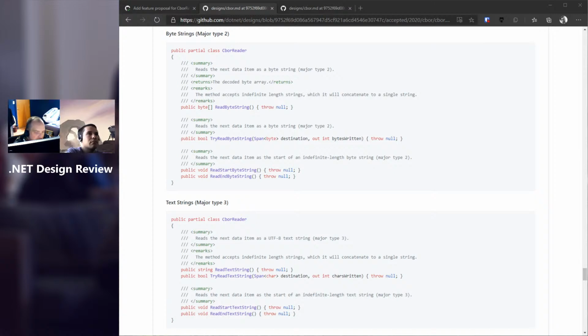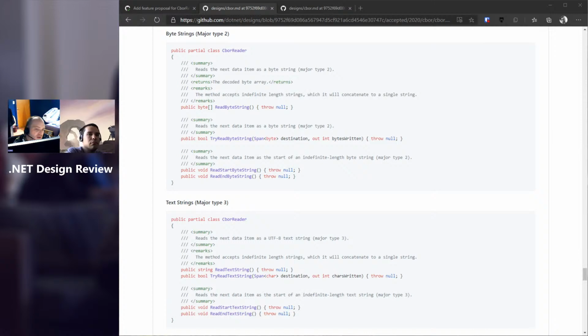If you're standing on an indefinite one, then you walk it with read start byte string, read definite byte string and read end byte string. Then you can always have a non-allocating walk over the byte strings, right? Yeah. And someone could write the sequence one in terms of that. Right. But then it also means we don't need try read byte string at all.